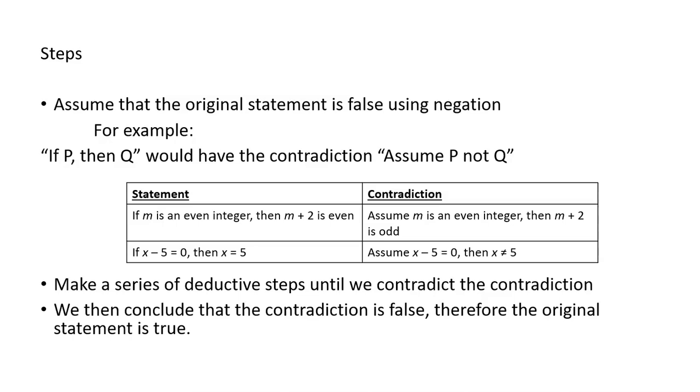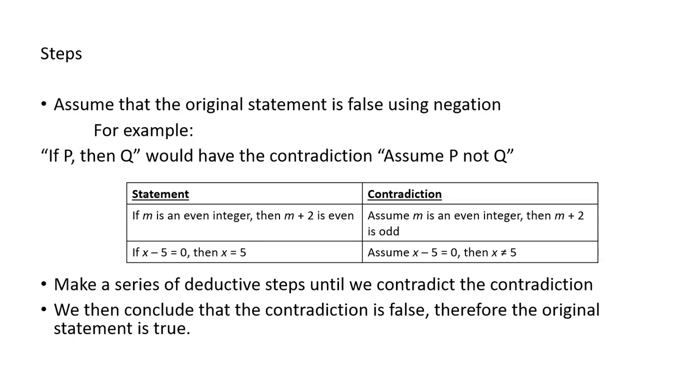Once we've done it, we then start to make a series of deductive steps until we then contradict the contradiction. Once we've contradicted the contradiction, that contradiction is false, which means the original statement is true. So it almost sounds like we're going back on ourselves for the sake of going back on ourselves to prove going back on ourselves is wrong. But actually, it makes logical sense. By reversing the statement and contradicting it, and proving this contradiction is false, the original had to be true. We eliminate having to try every value, for example in the previous statement, and we then limit it to a point where we can actually fairly quickly and easily prove something.